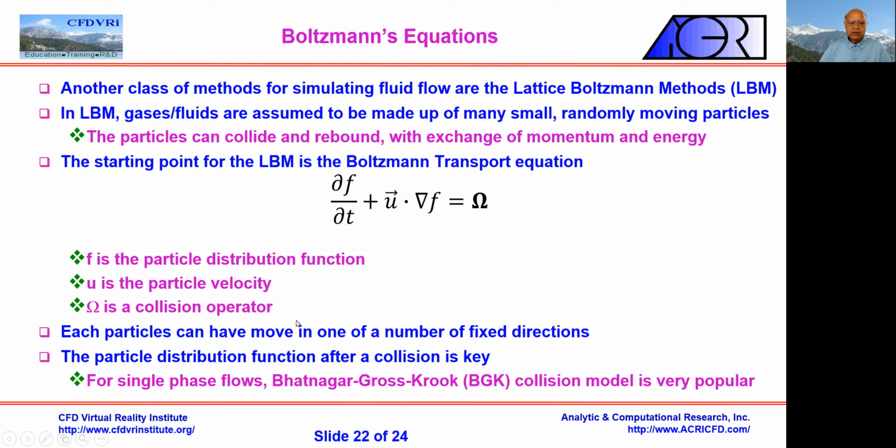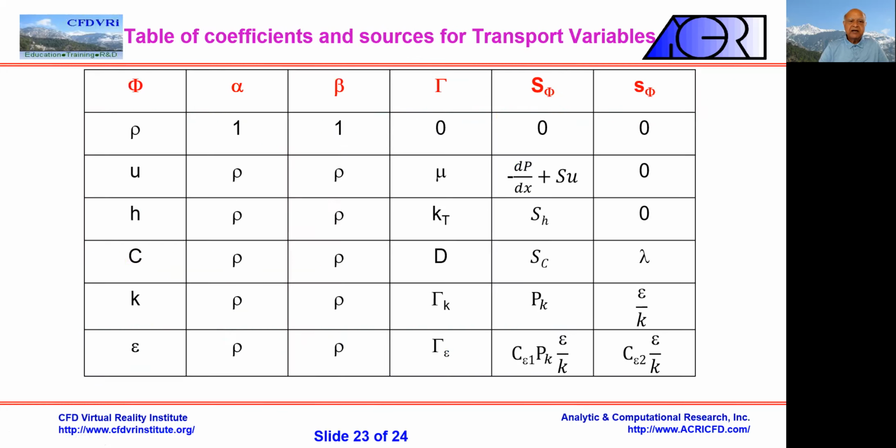Okay, so this basically completes our discussion of the governing equations, and I'd like to show this table of coefficients, which I used to use back in my Imperial College days. This comes in very handy when we're writing a program to solve a general equation. So you can see here a simple table under certain assumptions, and you can do it for your own assumptions, where if the variable is replaced by these, these are the alpha, beta, gamma of the equation, and then these are the sources.